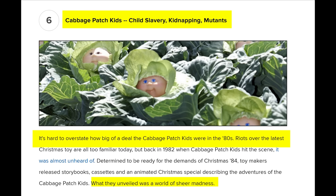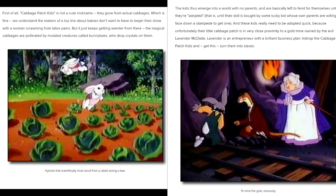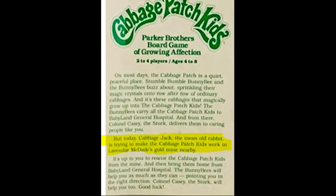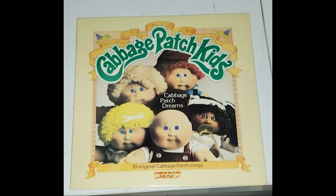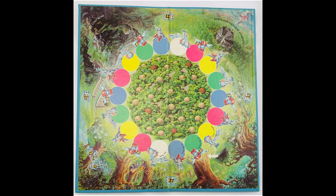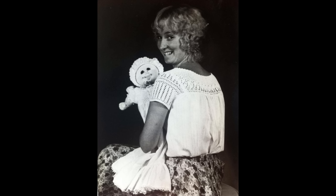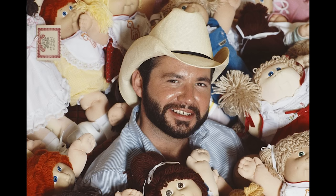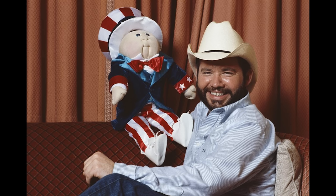Not only that, but there's an evil witch named Lavender McDay. She and her weasel and jackrabbit henchmen are literally trying to enslave the Cabbage Patch Kids to be miners to dig for gold in the valley. You can get all the exposition for the lore through their ten-song album — it goes over how they were created, to the witch lamenting about their enslavement. It's pretty dark. The original concept for the cloth dolls was created by Martha Nelson Thomas, and she called them doll babies. The story really had nothing to do with cabbages or chimeras or witches — it wasn't until Xavier Roberts hijacked her design that it became what it is today.